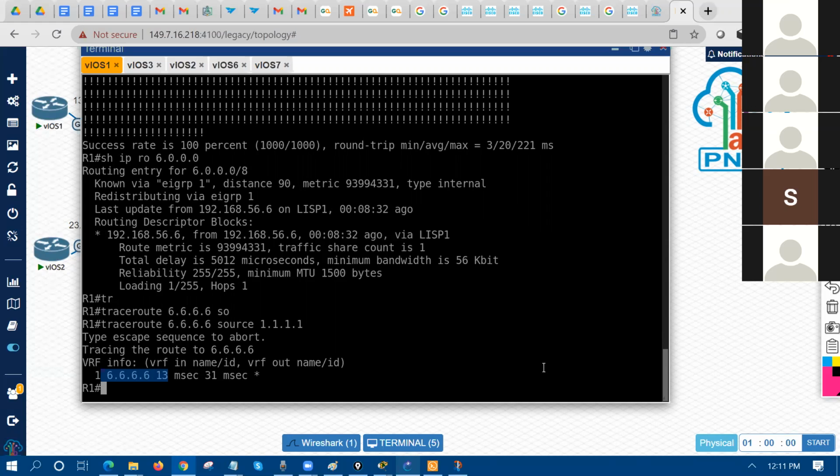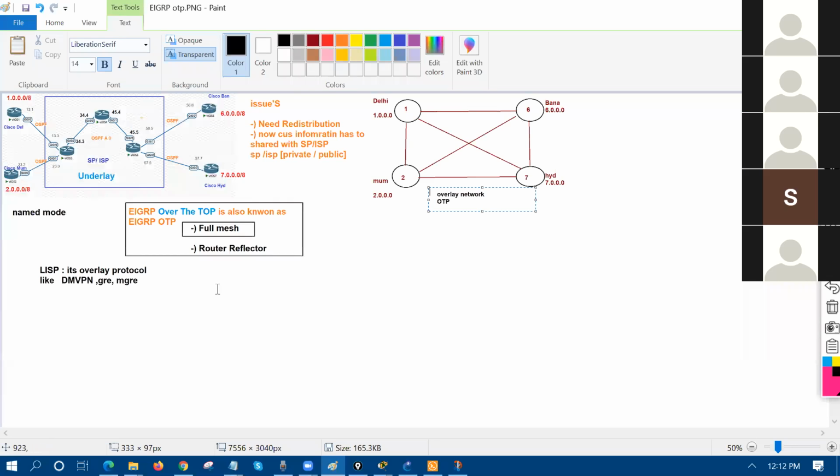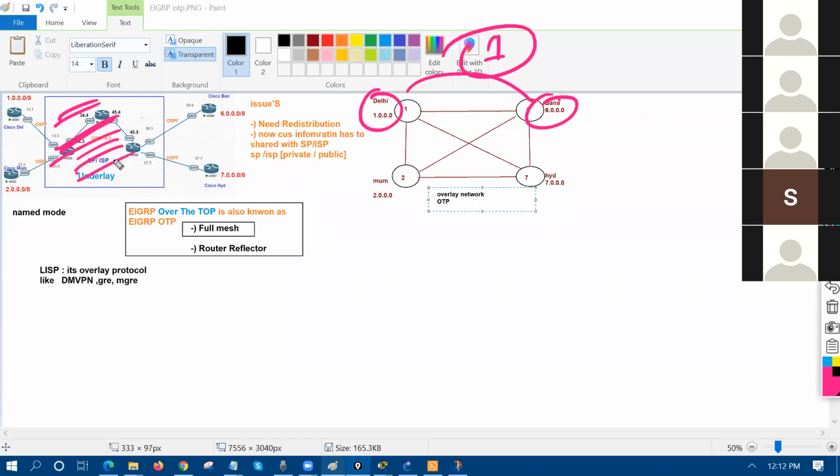That we want to hop, right? What I told you is that this is totally hidden now. One hop away, right? Just one hop away. If I'm going to make a traceroute from here to here, how many hops away? One hop away. It doesn't matter how many routers you put in the service provider. This is the totally hidden part now. Totally hidden.